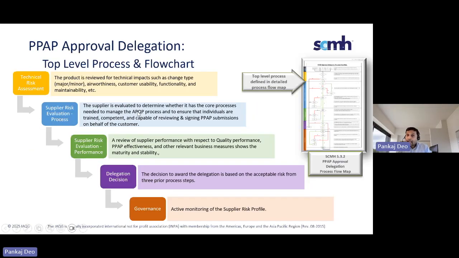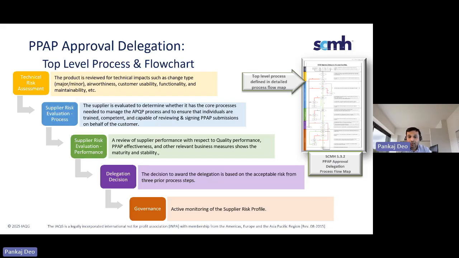The next slide is about the process itself. What we thought about is we brainstormed together. There were 10 companies that participated in creating this material. So we considered the current issues. We considered what challenges companies are currently facing in terms of APQP implementation.